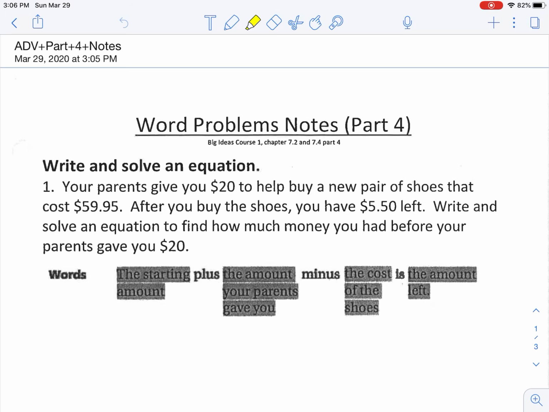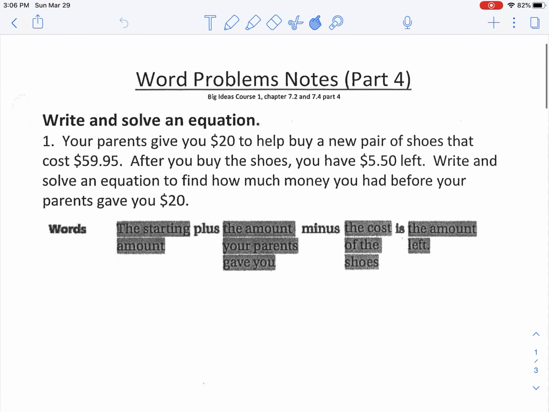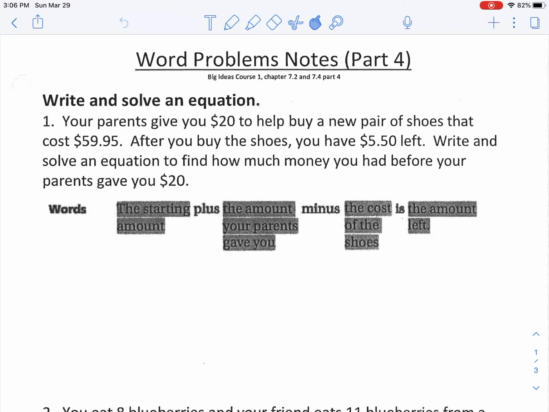All right, so we've been working on solving equations. The reason that you need to know how to solve equations is to solve problems. So we're going to go ahead and start applying what we've been learning to solving a real problem. So we're going to go through 3 practice problems together.